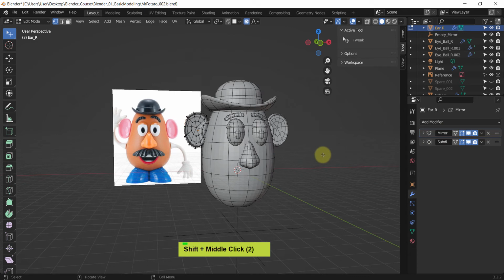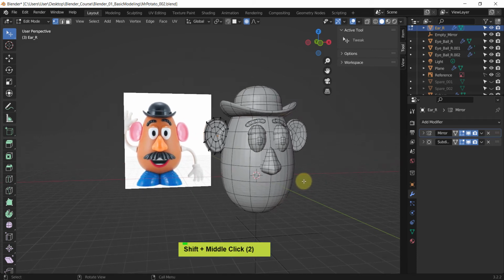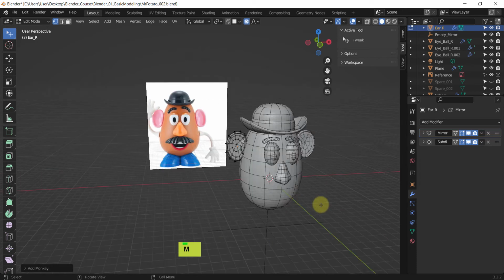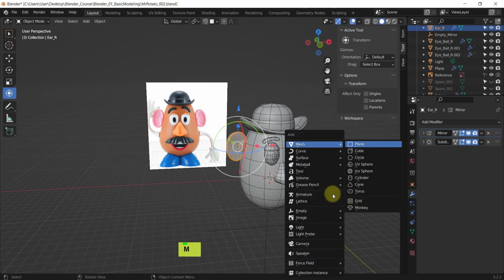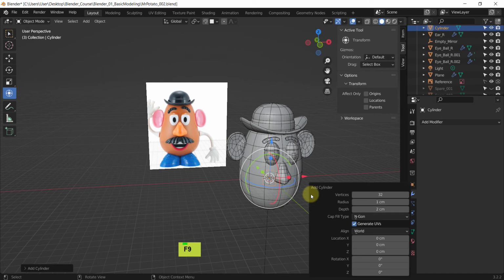Okay, now what else? We have the mustache and kind of a mouthpiece, but first the hands are a little bit more complex, so I will start with the hand now. Oops, we are in edit mode, sorry. Shift A, M, and Y, and function key 9, and adjust the vertices number.